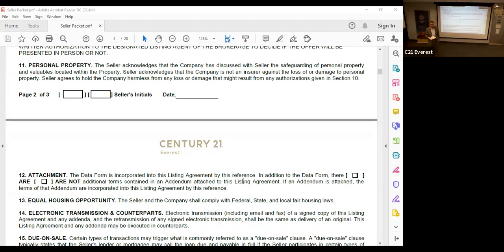And he called me and he's mad. So I said, well, did you explain to him section 10 of the, or 11 of the listing agreement? Well, yeah, I told him that we weren't responsible. Okay, well, there's his answer. Like we told you, don't leave that kind of stuff laying around. We're not going to give them the money back.